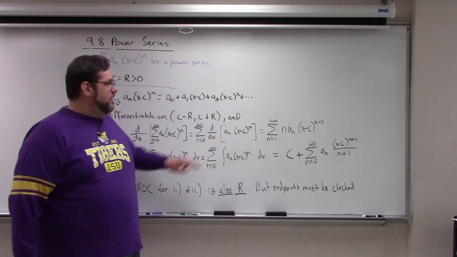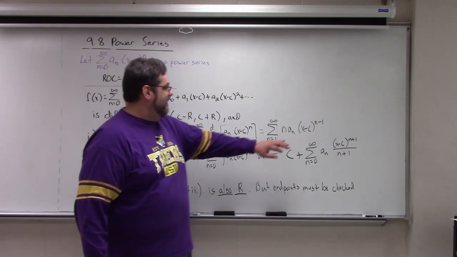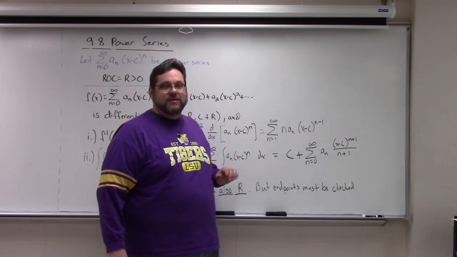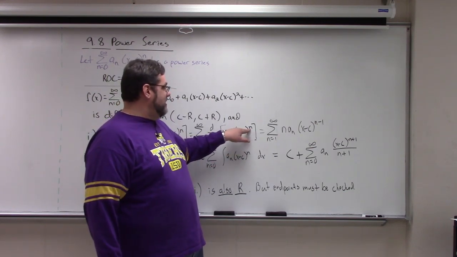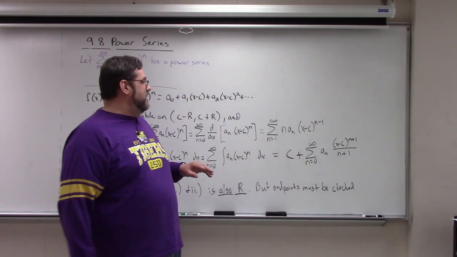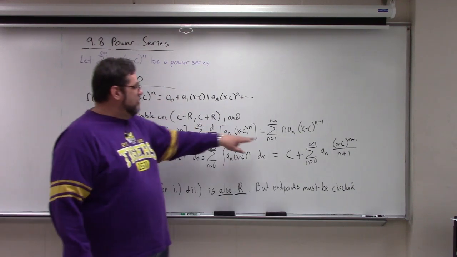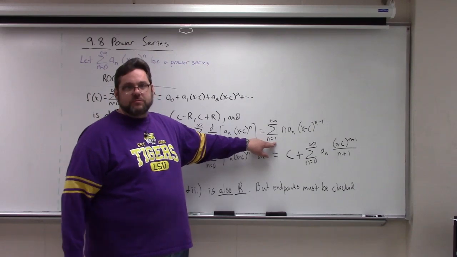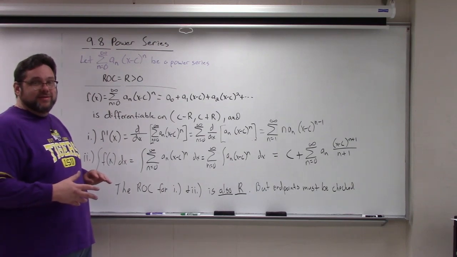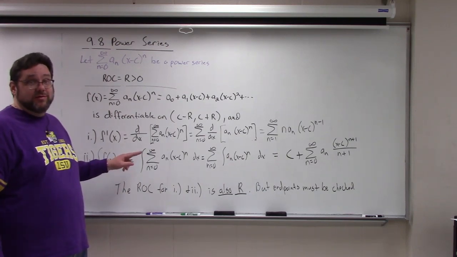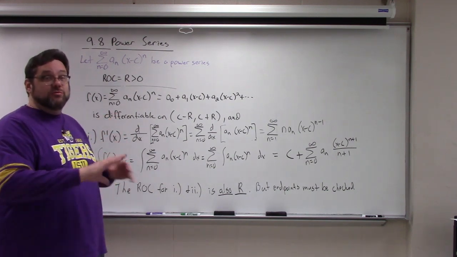And what is the derivative of this? It's just the power rule. We're going to take the power down front. It's going to be n times a n (x minus c) to the n minus 1. That's exactly what it is. It's the power rule. Take your power down, multiply it out front, and then decrease your power by 1. The only difference is because we're taking a derivative, this first term here, a sub 0, is going to go away. So we change our index here. Okay? It's 1, just to kind of take account for that. This is beautiful. This allows us to generate different power series without having to go through the whole business again.